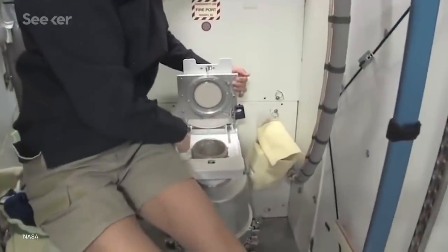But it's pretty small, so you have to have pretty good aim. The toilets installed in the ISS today are more like regular toilets here on Earth, with the addition of a funnel to suck up any liquid waste. Solid waste is still deposited in plastic bags that are bundled up with other trash and shot back toward Earth to burn up in our atmosphere. But if the bags are filling up before trash day, astronauts have to put on a rubber glove and pack it down themselves.